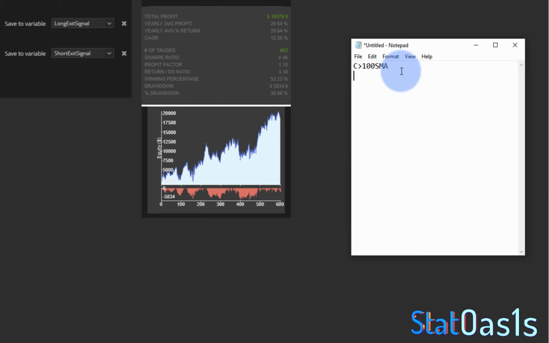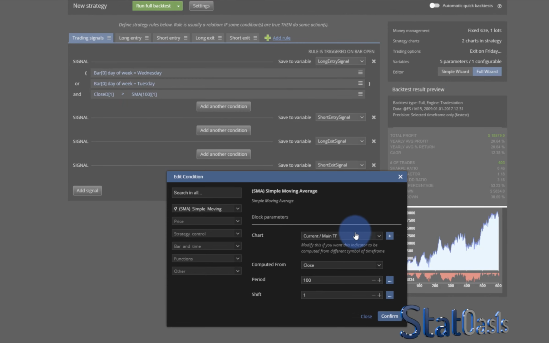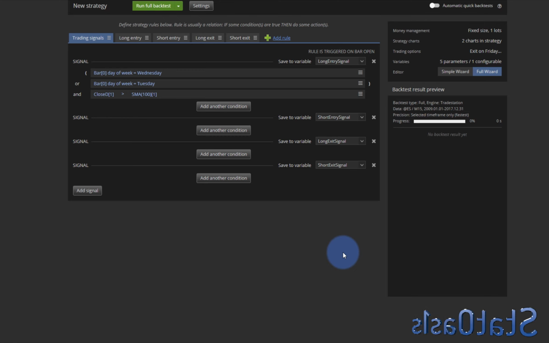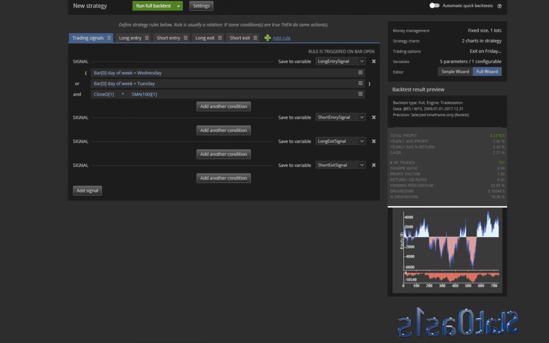So we have return to drawdown is 3.18. Maximum drawdown is 31. And profit factor is 1.18. So it's a lot worse.